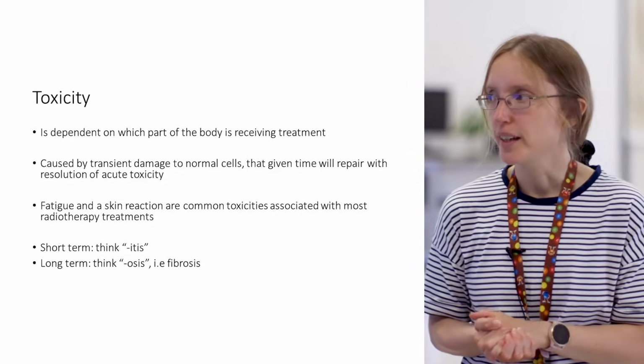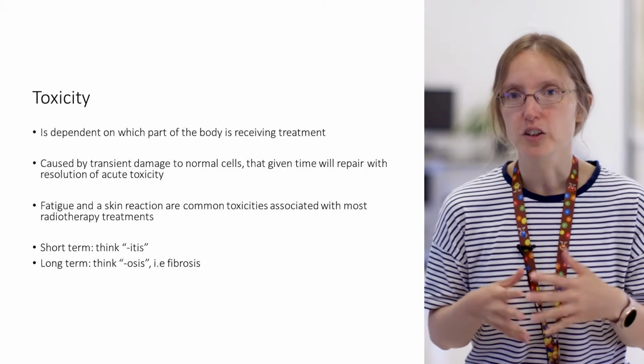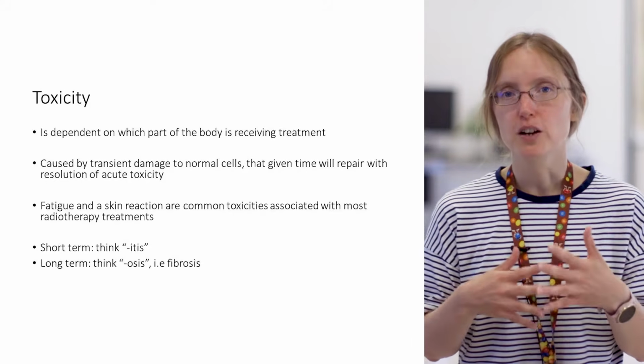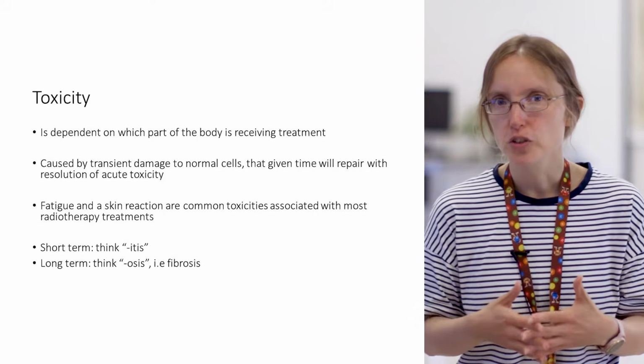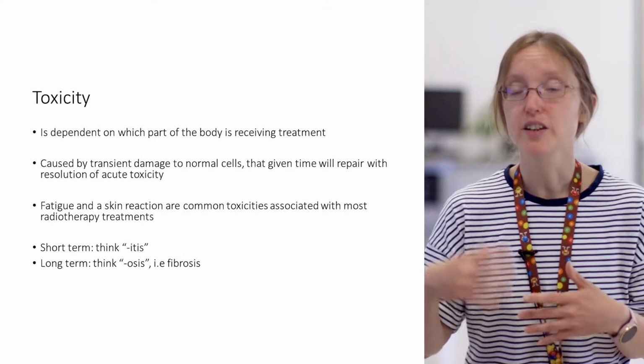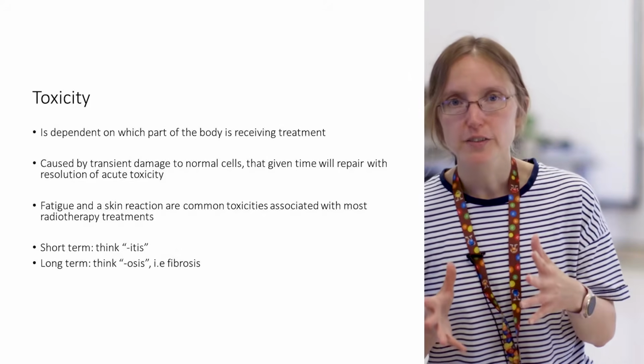What about toxicity? Well, it depends on what part of the body we're treating, and acute toxicities are caused by transient damage to the normal cells that will repair. It usually takes a couple of weeks for the acute side effects to start, and then they begin to settle down a couple of weeks after the treatment's finished. Those are the local side effects.